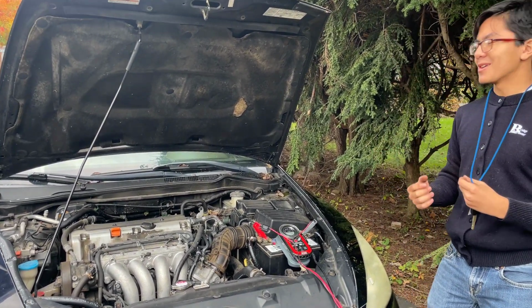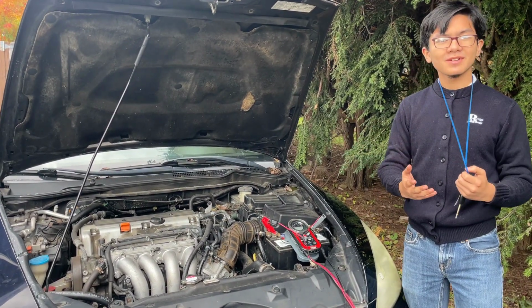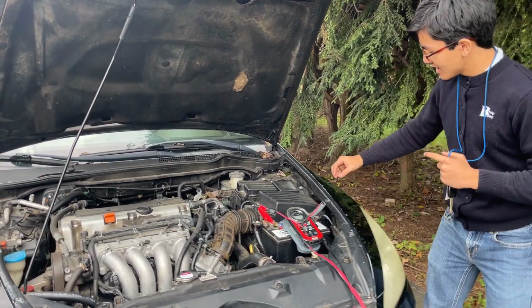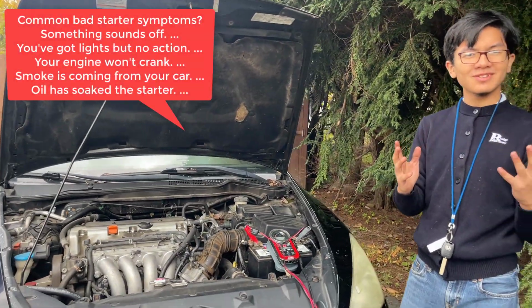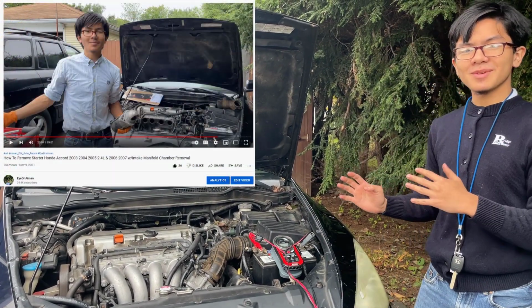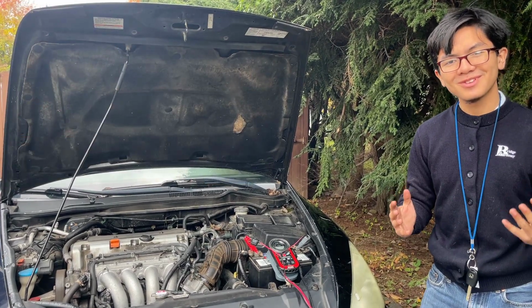And when we charged the battery and tried turning on the engine, it wouldn't crank. So that indicated to us that it was probably the starter. And also, when we tried turning it on, the wire here melted. So we looked that up, like why is the wire melting? And all the sources pointed to the starter being the problem. So we actually replaced the starter, me and my dad, and the car still wouldn't start.